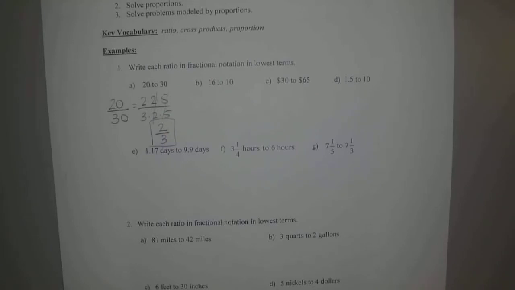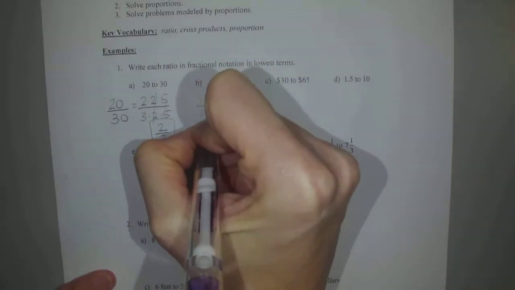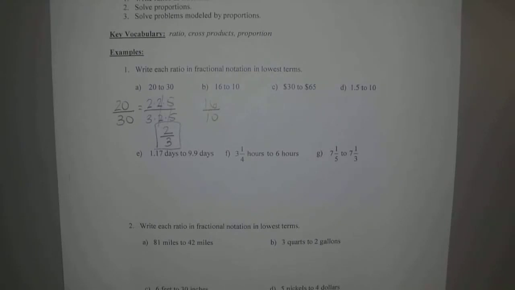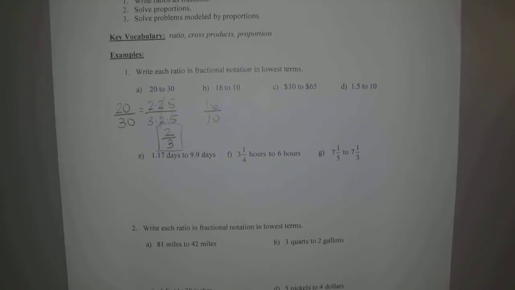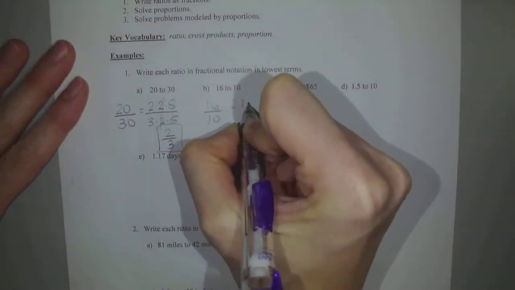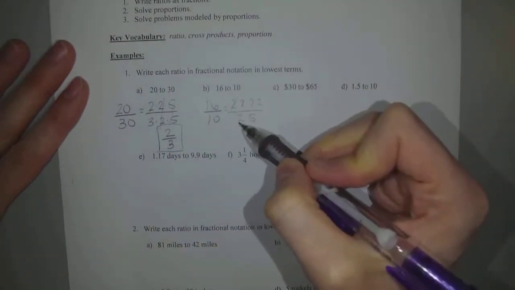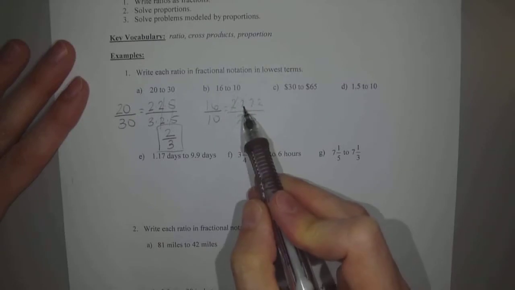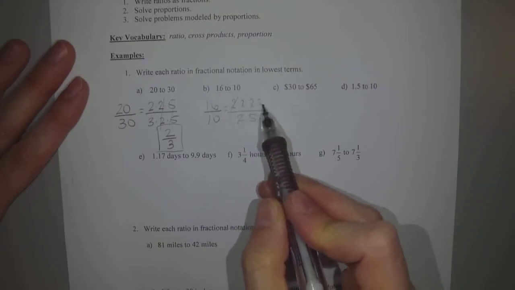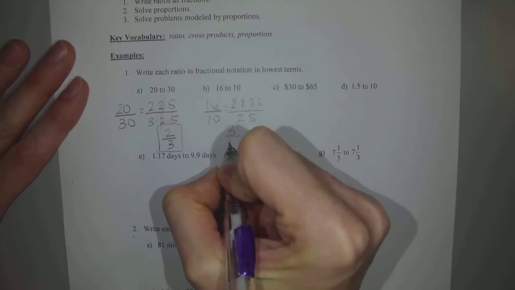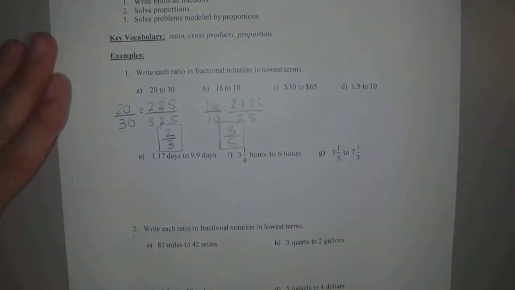So 16 to 10, it's the same idea, guys. If you have a graphing calculator, go ahead and put 16 divided by 10 in your calculator and hit Math Frac, and you'll get a reduced fraction of 8/5. Those that don't have it, we can break 16 down like normal. What is 16? 4 times 4, but each of those 4's splits into 2 times 2. So really this is 2 times 2 times 2 times 2 over 2 times 5, right? So one set of 2's is canceled, but what does that leave on top? 2 times 2, which is 4. 4 times 2 is 8. Those that have your graphing calculator, did you get 8/5? Okay.